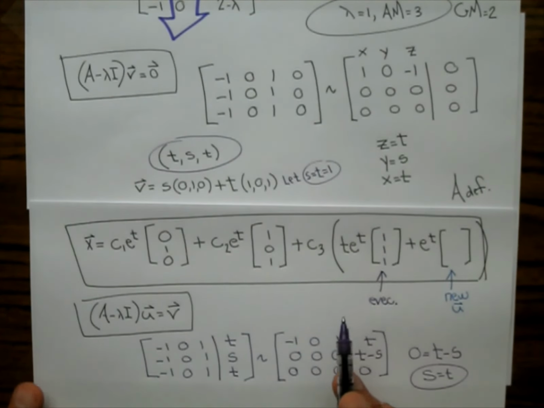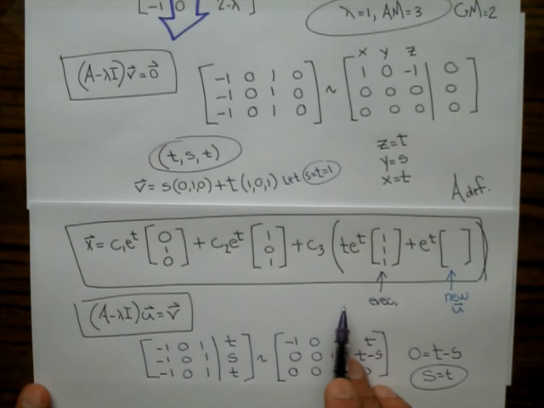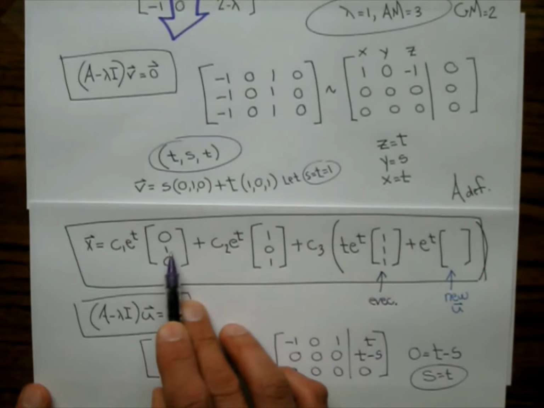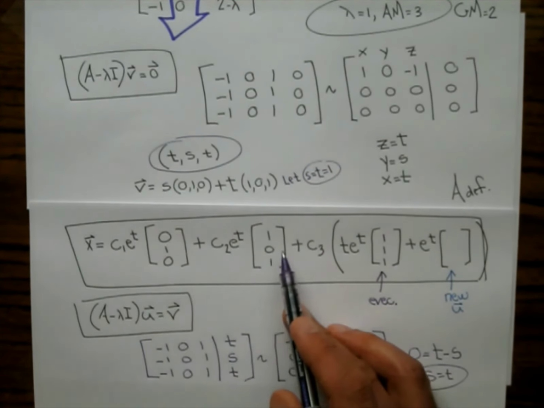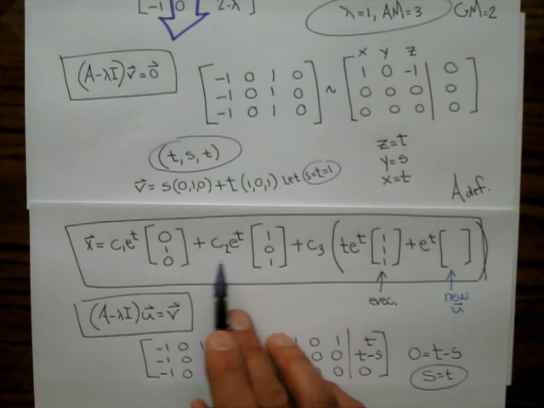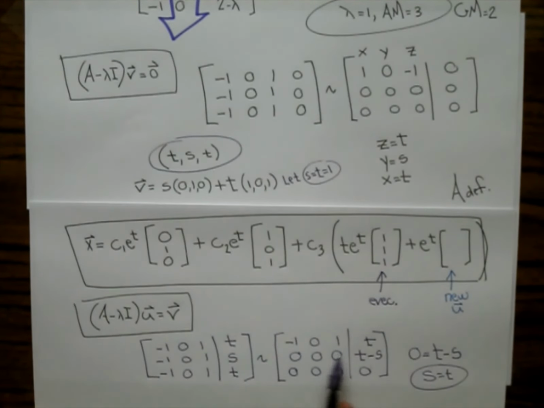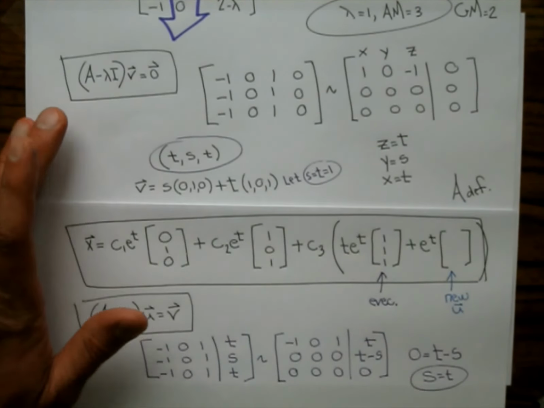So there are going to be some in your homework like this, and sometimes you don't want to use that one. Sometimes it says s has to be 0 and t could be whatever. So sometimes you will pick one of these, but it all depends on what this gives me. Okay? So now the rest of this problem is what you think it's going to be.